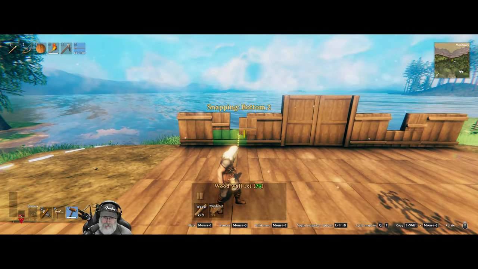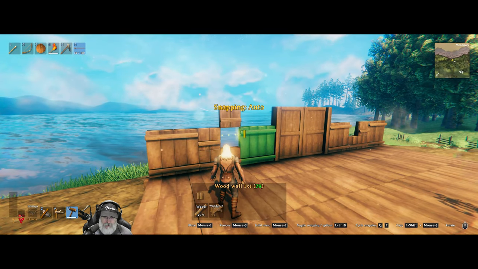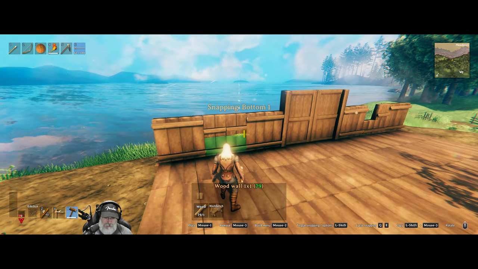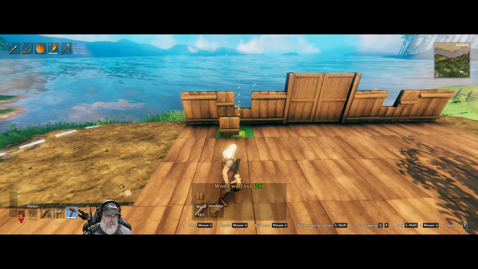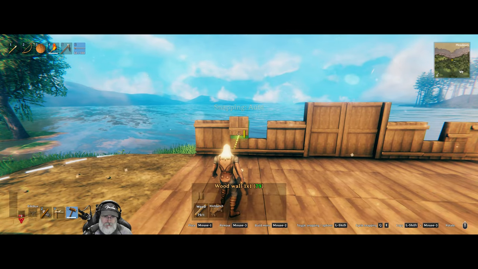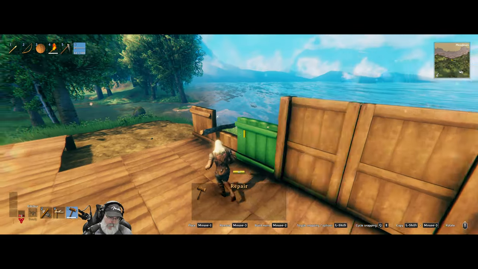Cycle snapping. Snapping bottom. Snapping top. Snapping auto. Snapping bottom. No matter what I do, the beam is not in the right place. Alright, well, I guess we'll just keep it on snapping auto for now. But I don't like that, so I guess we're going to go with the wider windows.